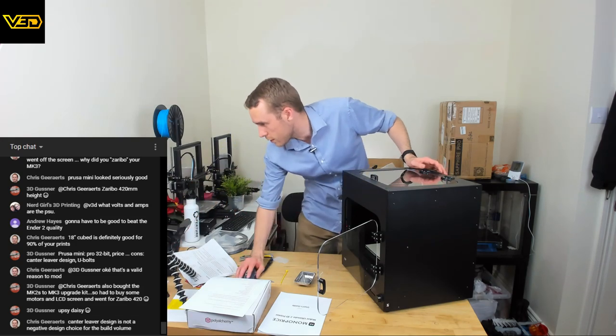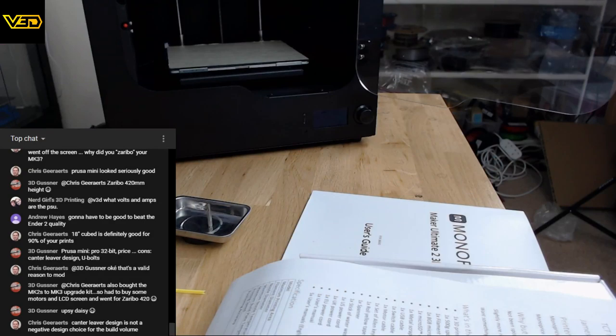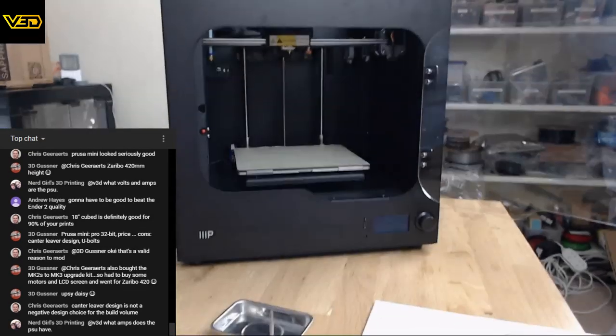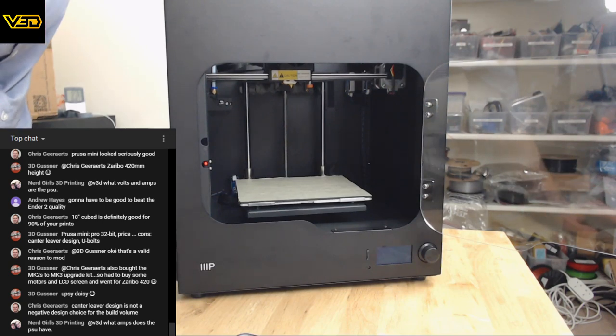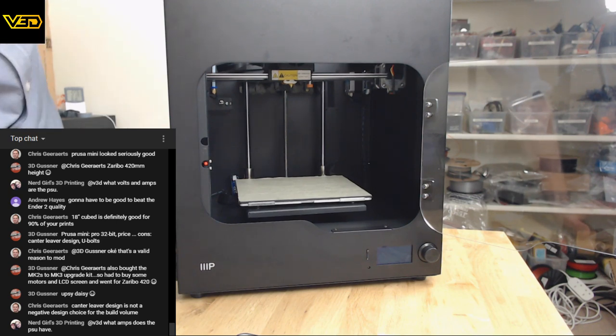Okie dokie, let's get... Let's just make sure... I really want to set this to 1080p. If the stream drops out here, it's because I'm switching this camera to 1080p. So if it does, give me 30 seconds, a minute, and I will be back. If it does drop out, hopefully it will be fine. Let's just try and set this camera to 1920 by 1080.